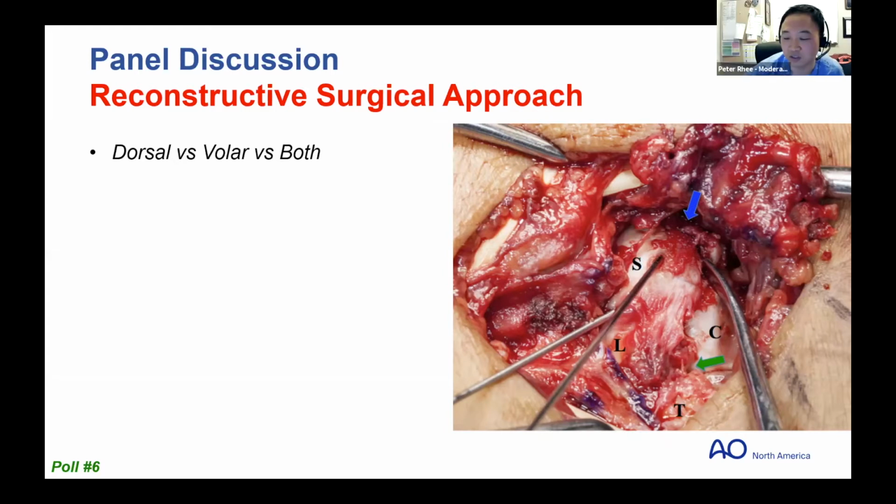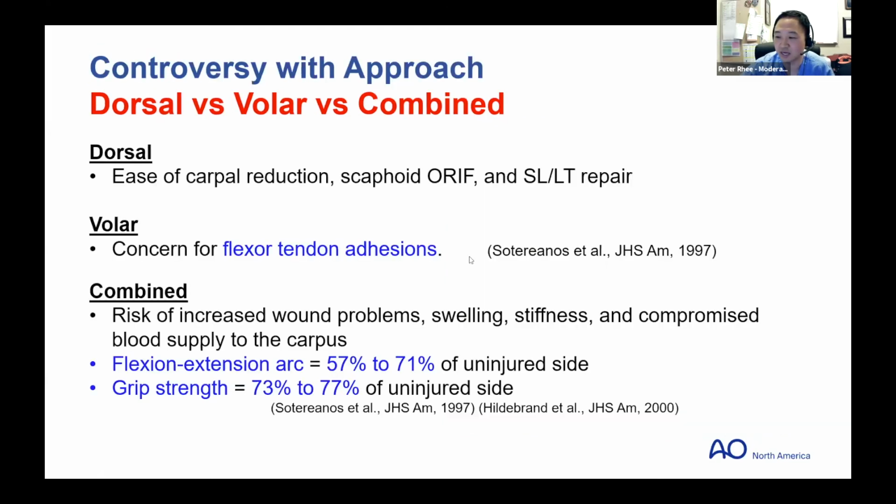Yeah, those are great points, Dr. Hamill. I think you can see, for the audience out there, that there's logic behind all the different approaches. Like Kevin alluded to, with the volar approach there's a concern that you add more flexor tendon adhesions. The dorsal is probably the utilitarian way, unless you're doing arthroscopic. And then combined, there's always a concern for increasing stiffness because you're going, not 360, but on both sides of the carpus. So I think it's still probably whatever works best in your hands, that you can get a good anatomic reduction, is probably the answer, with whatever means that you do.